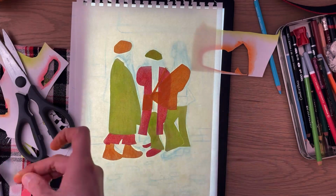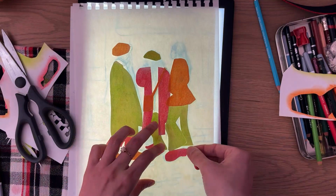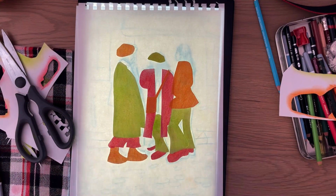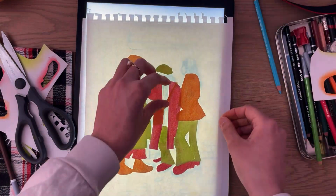So yeah, some stuff like that, maybe I should just work at a bigger scale, but this was just a test run. Because it's a test run, I love it. It's imperfect, but I love it that way.